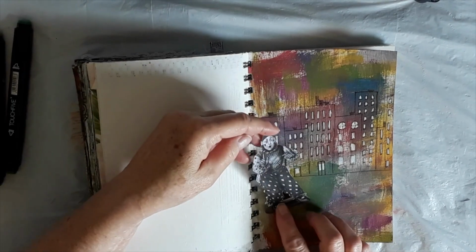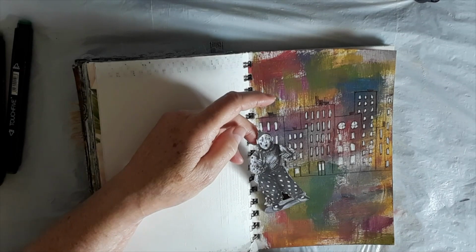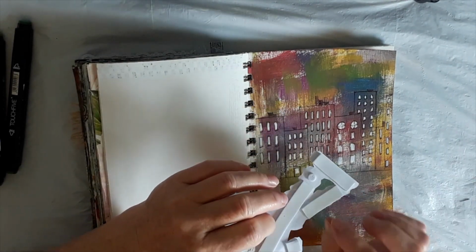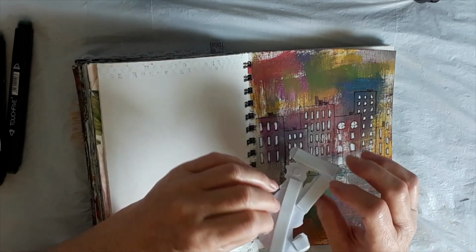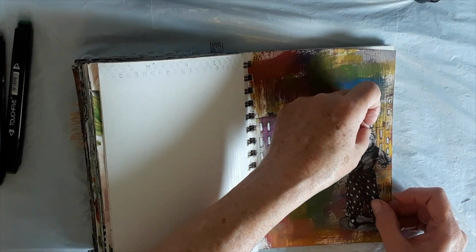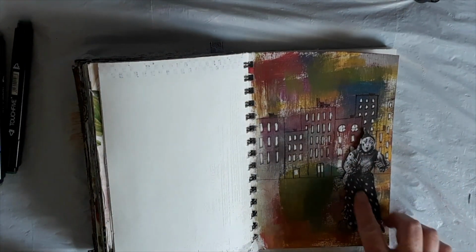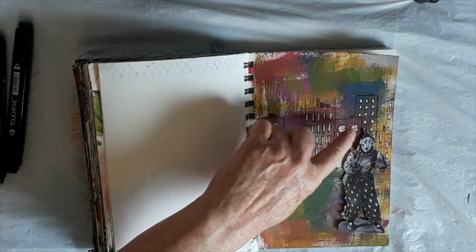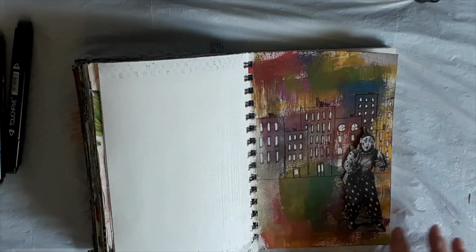Now this is a cutout of an image I found on the internet. So I've added in the back some foam risers. This will lift my image up and give it another dimension. So we're going to put him pretty far over to the right. And as you can see, he stands out because of our risers. And you can see a shadow here because we have him elevated. So it creates a shadow in the background, which is great.